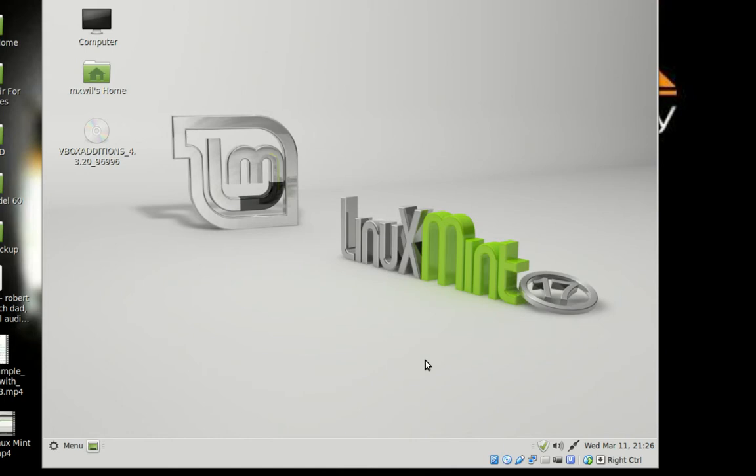In the last video we went over installing packages from the GUI package manager. We used Synaptic. This video we're going to do the same thing. We're going to talk about installing a software package, but this time instead of using Synaptic, we're going to install a package directly from the website. It's going to be a Debian package.